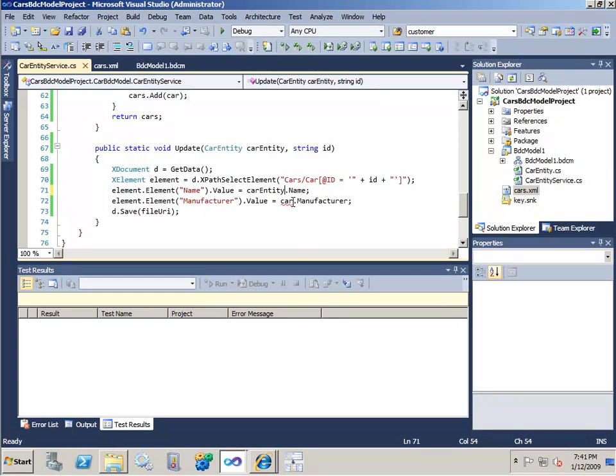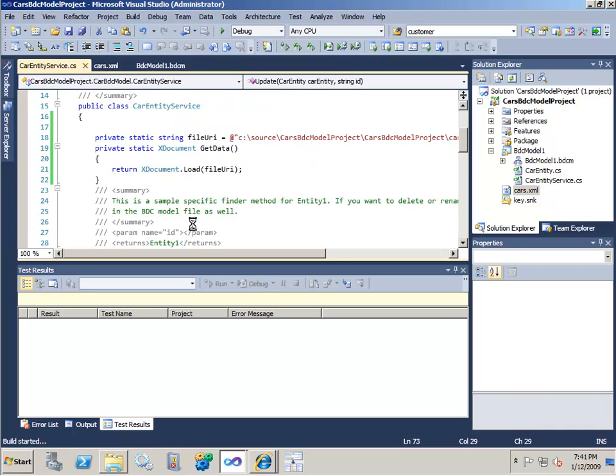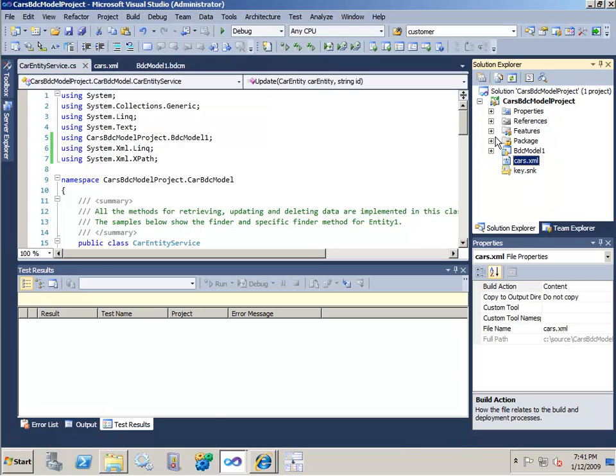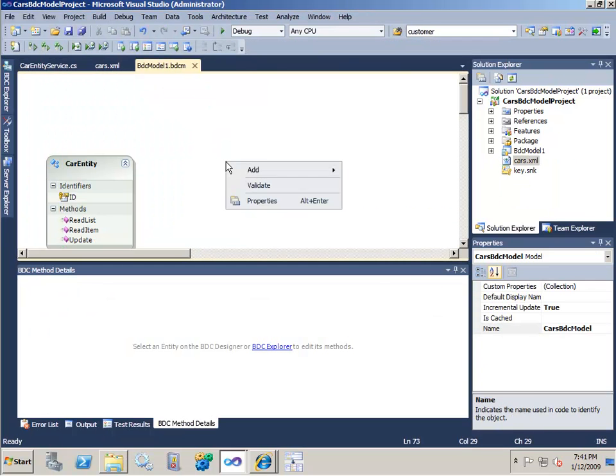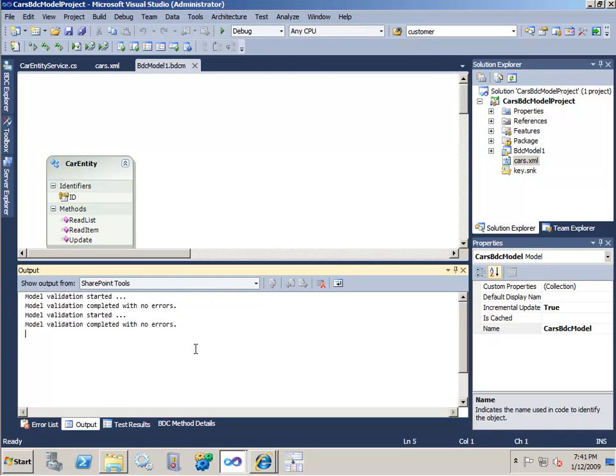And you now see that if I add those things in, it's going to set those, and I'm just going to call a save on the XML. So hopefully in theory when we call the update procedure on an item in SharePoint, it'll push that all the way through. So now we have that. We should actually be able to build that. We can come back to our model and go validate on that, and it's happy and has come up with no errors.